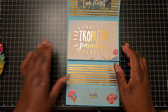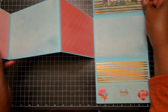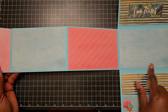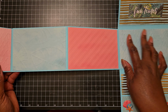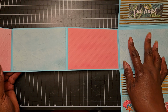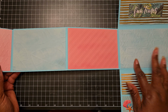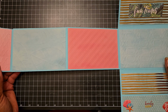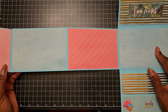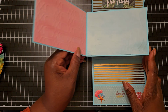So then on the inside, it is a pull apart. So you pull it apart like that, and this is where I use the embossed papers, because basically this is the size of a 4 by 6, and she's going to lay the 4 by 6 photos on top of that. So I just use that plain paper to decorate it. I could have just left it plain, but I thought I'd like to add some paper for her to put the photos on. Or maybe she might want to use smaller photos, maybe 3.5 by 5, but they're sized for 4 by 6. And then I just picked different ones of the embossed papers, and then it folds up like that.